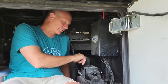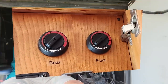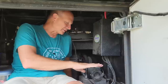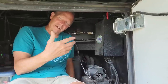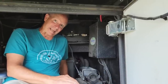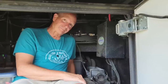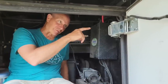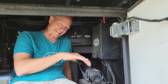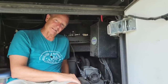And we'll turn these on with the switches that are up in the cabinet inside. And these will fire up and blow warm, hot air, depending on how hot we set it, and keep the basements nice and warm and temperate during colder times. We've had it down to like minus 10, 0 degrees, and we've had these running. This basement back here was like 85 degrees. We had to actually turn it down. And the front one was around 70 degrees. And I said, you know, that's a little overkill. We're just trying to keep it above freezing. So it really works out great and keeps these basements nice and warm.